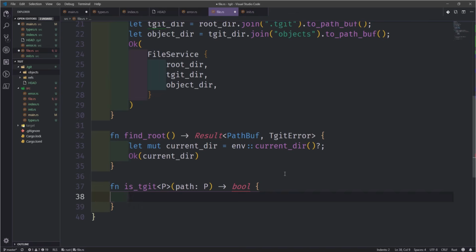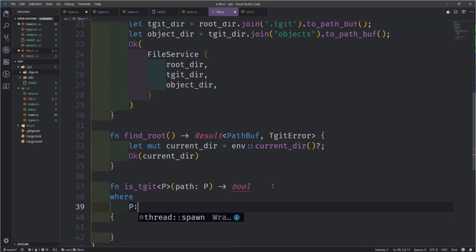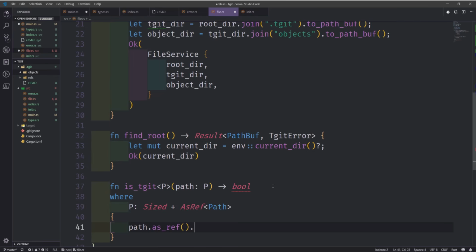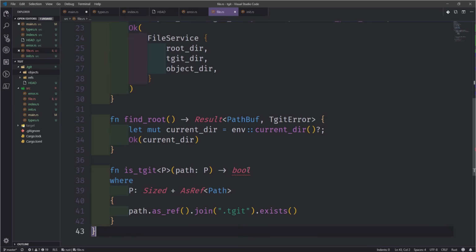We're going to need a guard here, where P has the Sized trait and AsRef trait implemented on it, and it's wrapping around Path. So now we can just say path as_ref join .tgit, and we can just check to see if this exists, and that will give us back our boolean.